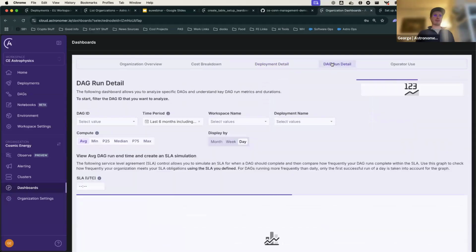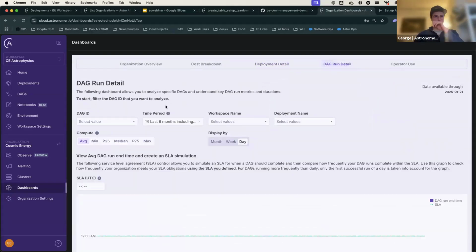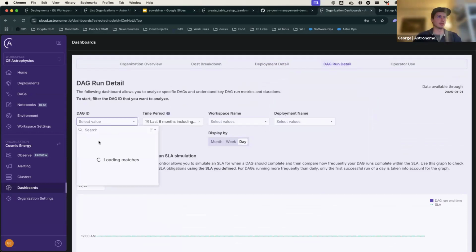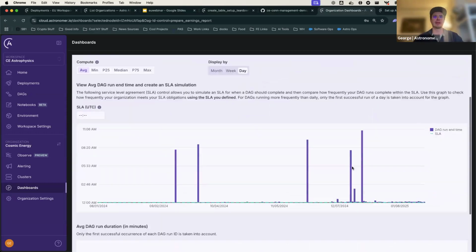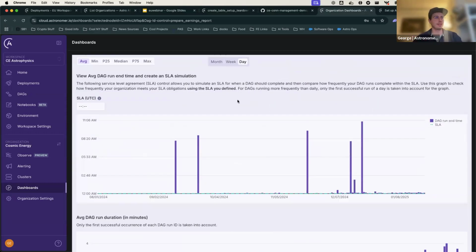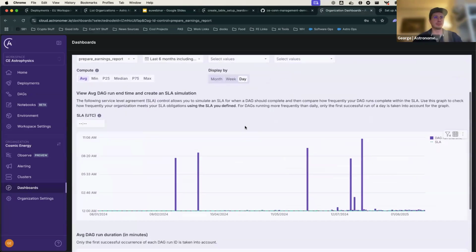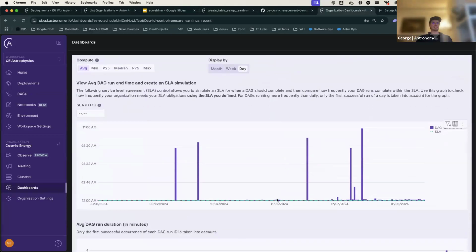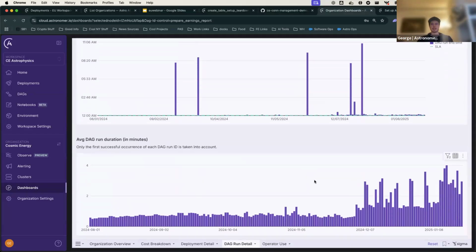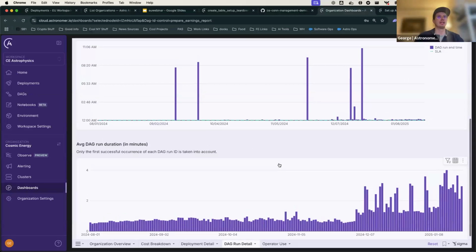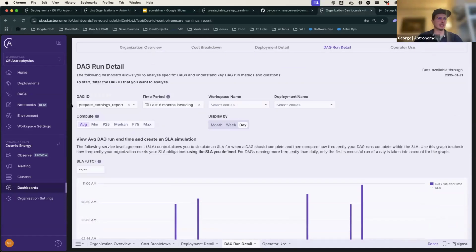Then you also have your DAG run detail page. So this is really useful for understanding how certain DAGs are performing over time against their SLAs or just against their average. So you can see, hey, why is this starting to trend in the wrong direction? And so you can see here, this is day by day average DAG run end time versus its expected end time. You can also look at the average run duration. You can see this DAG has started to perform worse and worse over time, which isn't really a great sign. But it's really easy to have this information for as many DAGs as you need across any of your workspaces and understand how your DAGs are performing.